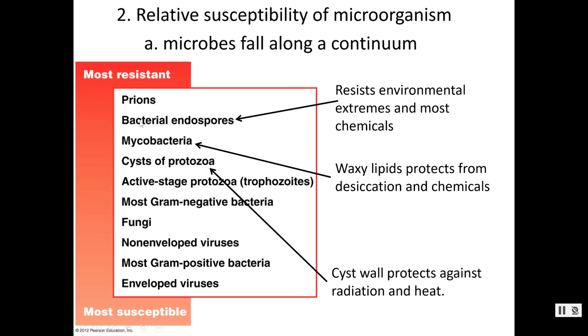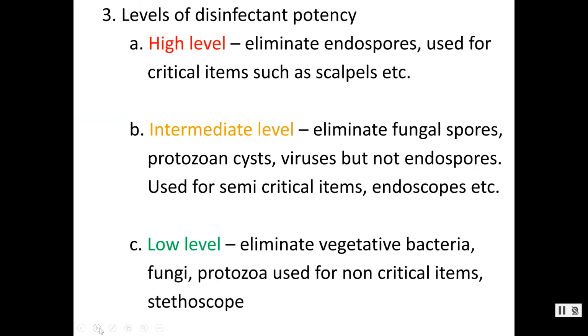There are a few exceptions, and I'll point those out. But if a method will get rid of endospores, it'll typically get rid of anything else. If it only gets rid of gram-negative bacteria, it'll typically get rid of anything below that, but not anything above that. So keep that in mind as we're working through. That is something you need to consider. What are you trying to get rid of? Do you have a patient that has tuberculosis and has this mycobacteria? You're going to have to use different disinfection methods than if you have a patient that has an enveloped virus.